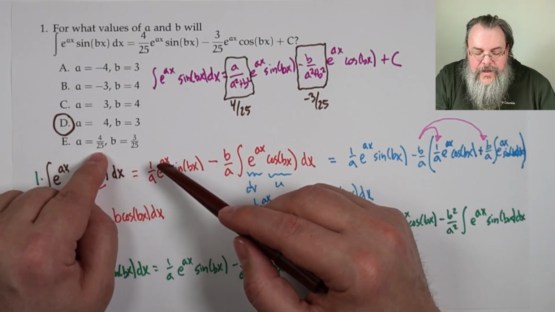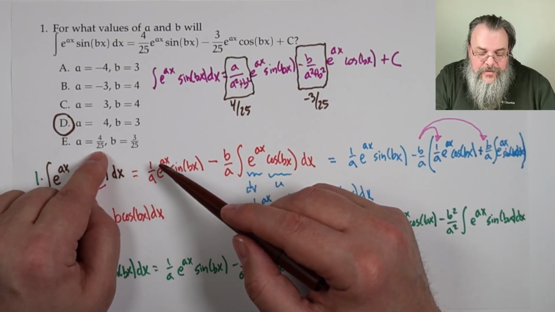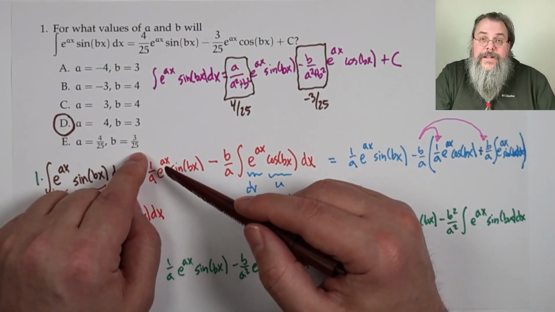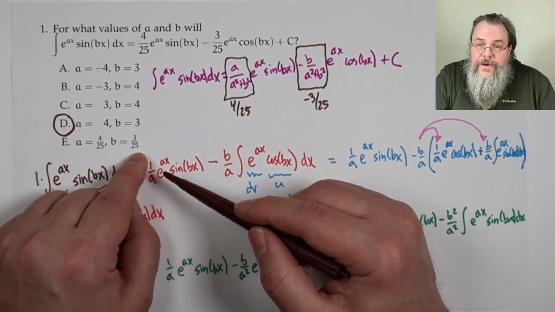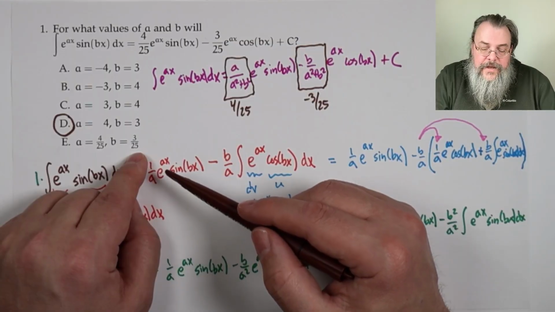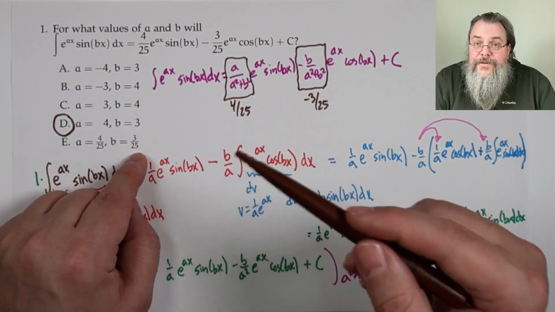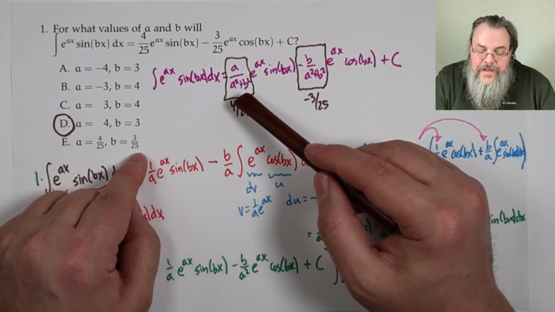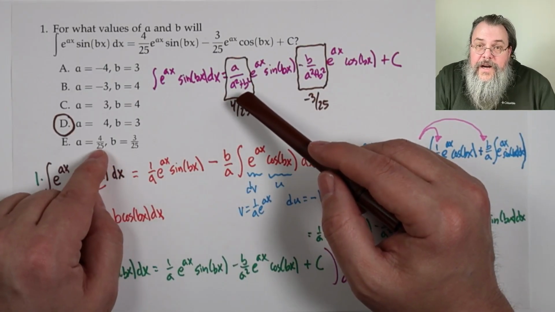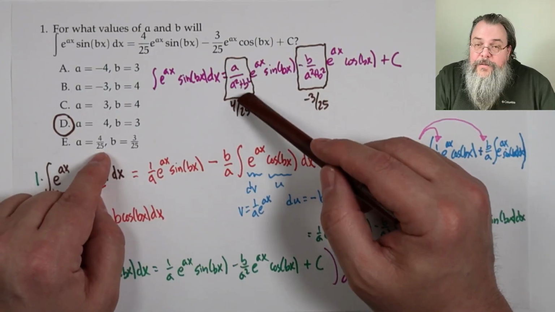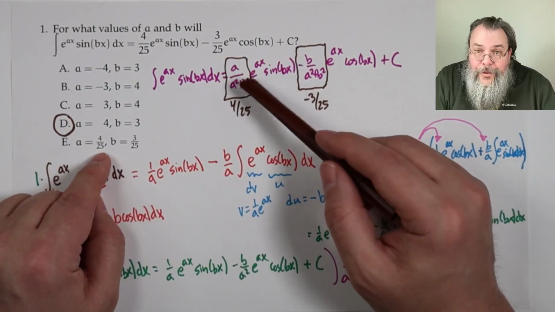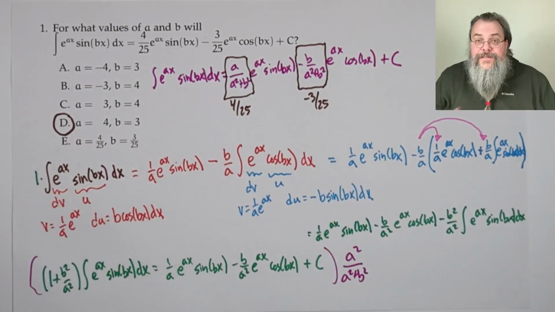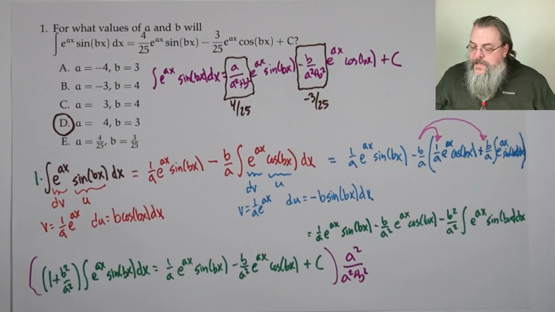4 squared is 16. 25 squared is 625. 3 squared is 9 over 25 squared, 625. And that would combine together to give you 25 over 625. And, all right, well, you can cancel a factor of 25, so that would give you a 1/25 downstairs. And now, if you were to divide, 4 over 25 divided by 1 over 25 would give you 4. That's not what we have here. We want 4 over 25. So E doesn't work. It looks like it does work, but it doesn't work.